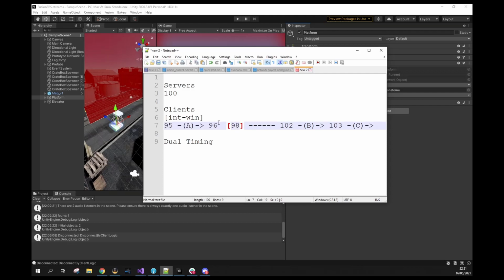But there's a second reason why shooters in particular always use dual timing, or most of the time use dual timing. And the reason is that it feels good to move and press the shoot button with prediction, but it does not feel good to shoot others if they're also in time B. And the reason is because people move really fast. And in shooters, especially competitive grade shooters, people move really fast.